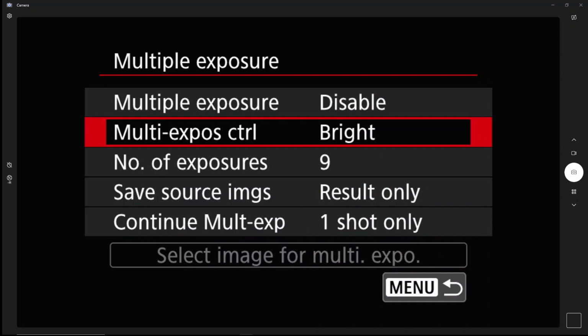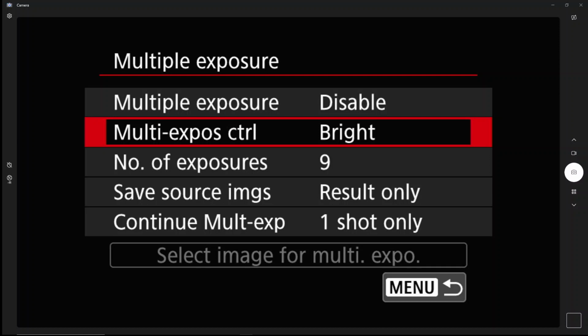The bright one is very different, and this is where you can do a lot of artistic things with it. You take 2 pictures or 3, and you can do from 2 up to 9. It will take the brighter part of each picture, and it'll keep the brightest one of all the pictures you take. All the dark parts are going to be replaced by the brighter parts from other images, if you get what I'm saying. So it prefers the bright part.